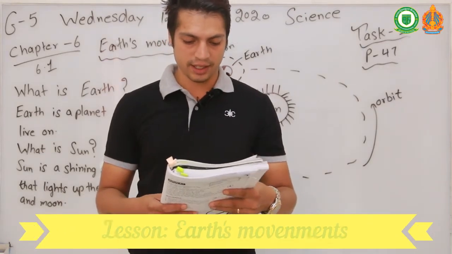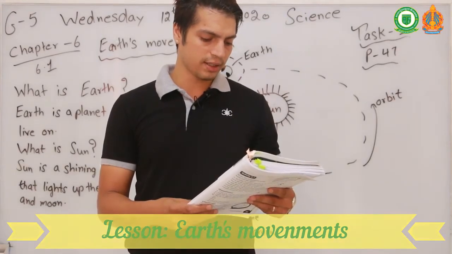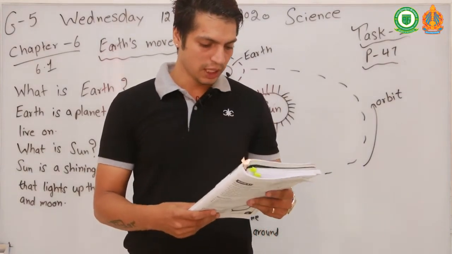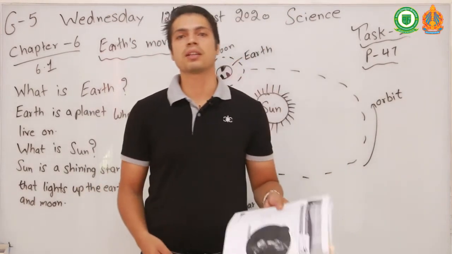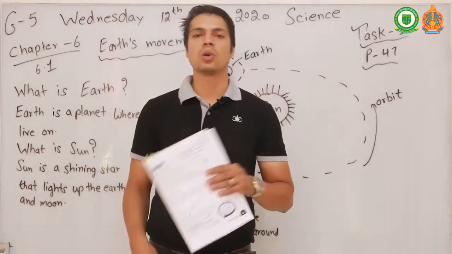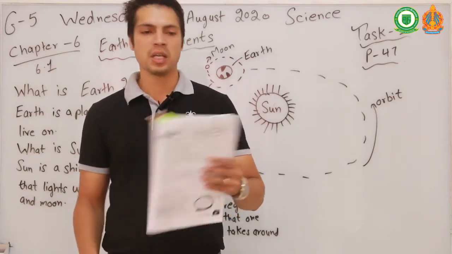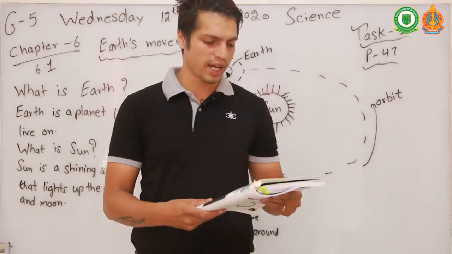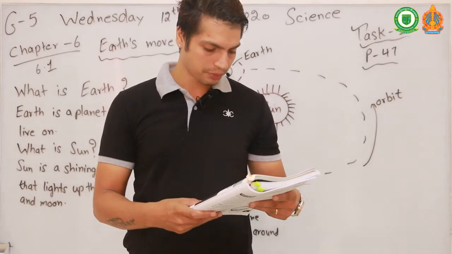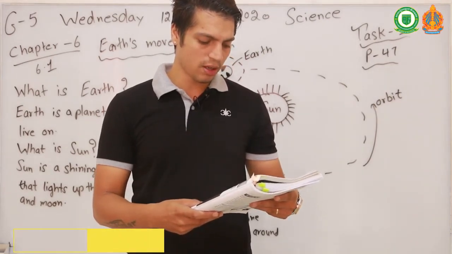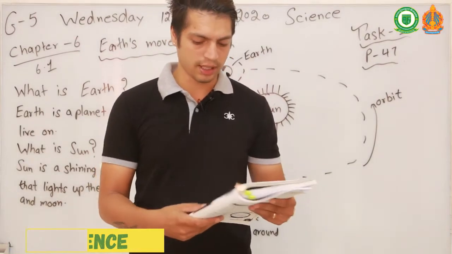Earth is a planet. Planets reflect the light of the sun. The moon also reflects the light of the sun. As I told you, the moon reflects the light of the sun, and the same goes for earth. Earth is a planet and the sun is a star. All the stars have their own light, but planets don't have their own light. The earth and the moon are constantly moving in space, but they make the same movements all the time. The moon moves around the earth and the earth moves around the sun.